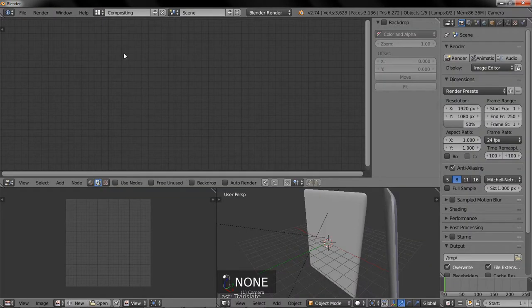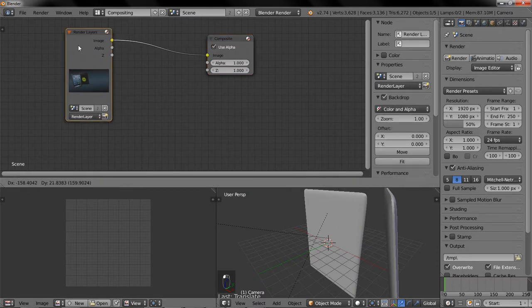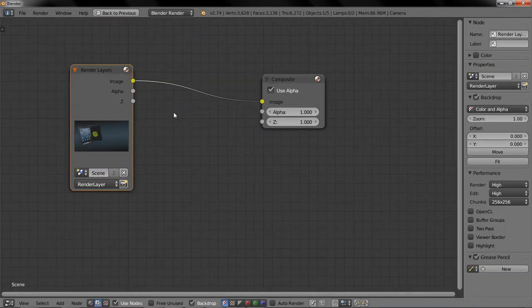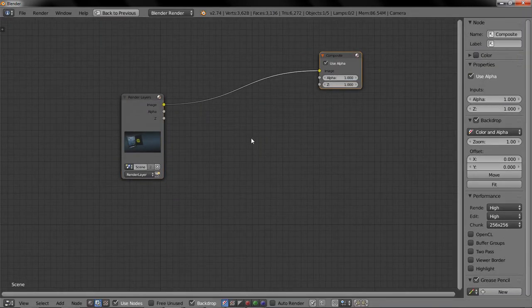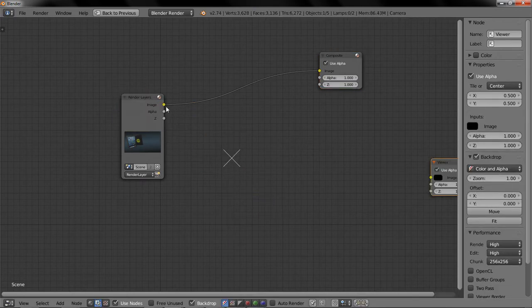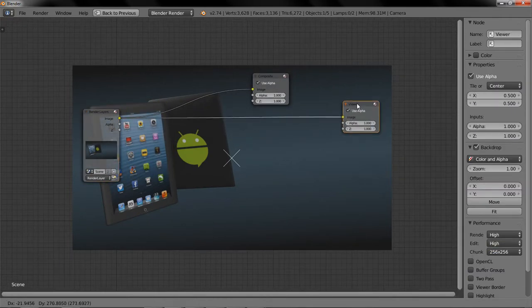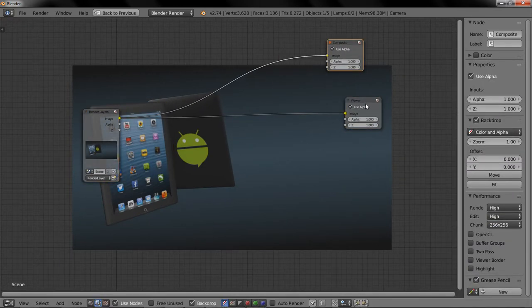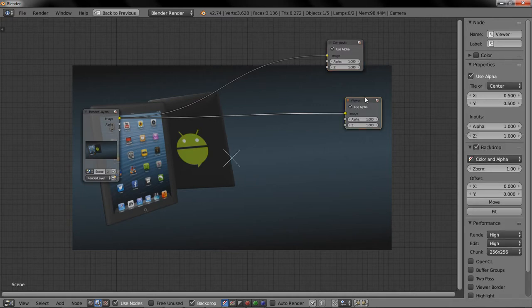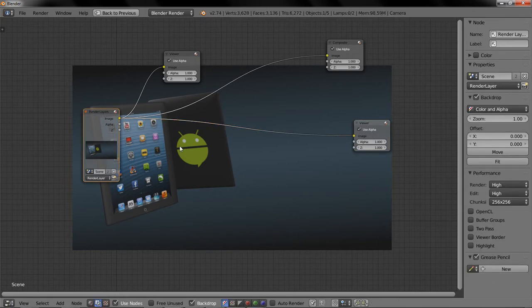Okay, so now let's go into compositing, use nodes, and click backdrop. Once again, we'll just make this full screen with control up. What we want is to actually use a viewer node once again, and just connect those. We'll have one viewer node here for the original image, and then one again here for the processing that we will now do.